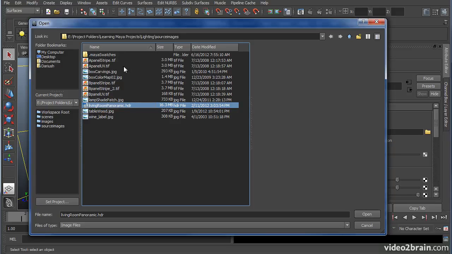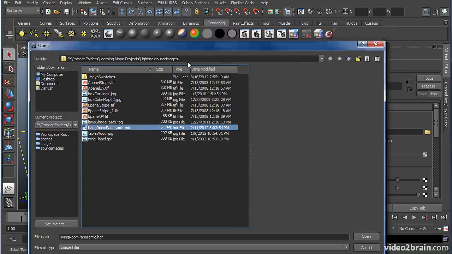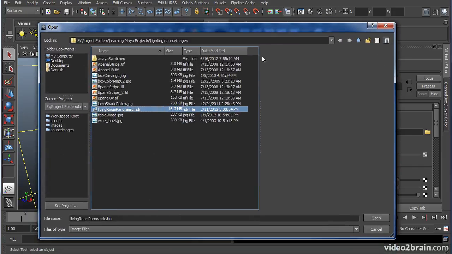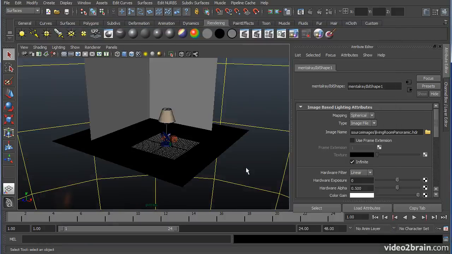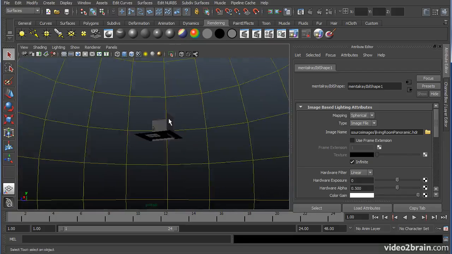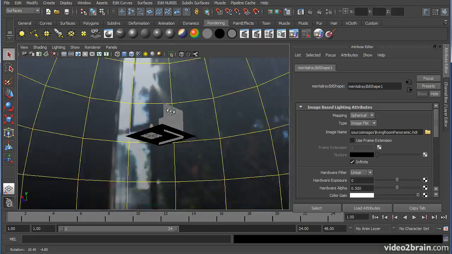livingroompanoramic.hdr. Now, you can use any other kind of images to load into the IBL. However, for best lighting, you'll need to have that image as an HDR. We're going to open that up, and you'll see the living room panorama is imported into the scene.